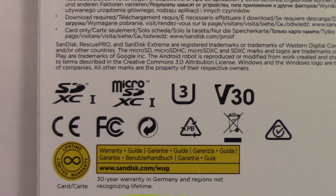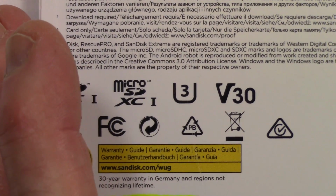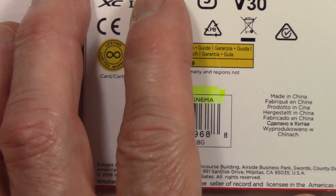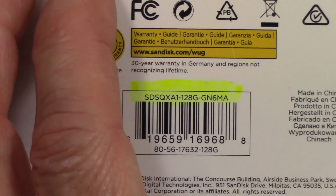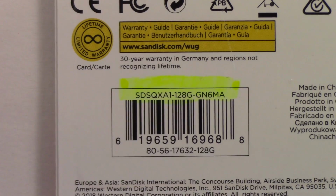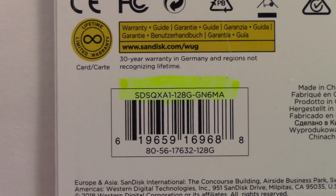All right. So again, check your devices to see if they're compatible or not, okay? Because this is a 128 gig card, just like the 64 gig card. In older devices, they may not work. So check and make sure you're compatible. Here's the product number that you should verify from your purchase web page on Amazon. Make sure that you got the product you were supposed to. This stuff changes numbers all the time.